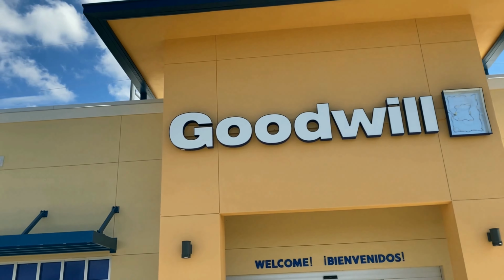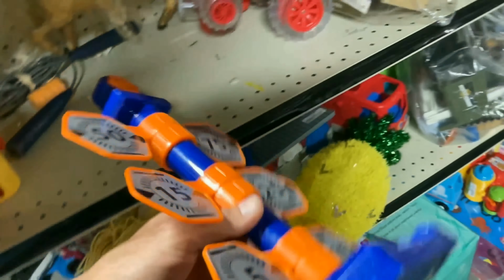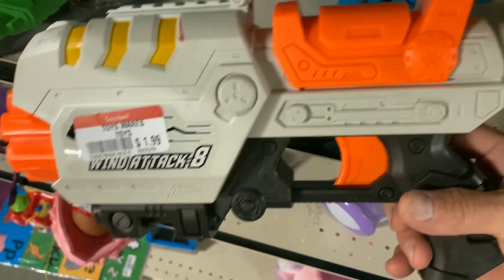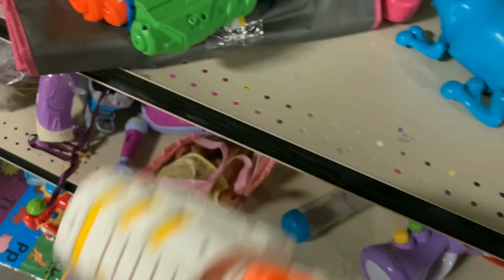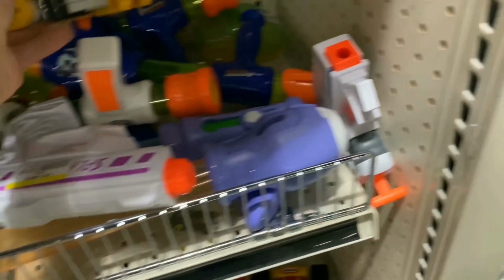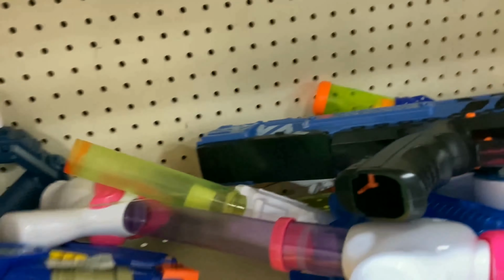Let's get it. Next Goodwill, and I see one of these traffic light Target, $3.99. It was yellow week, but I do have like 13 of these now. Did not need a 14th one. This was an interesting blaster to find. This is an Air Zoomers Wind Attack 8. It shot the old micro dart. I was definitely gonna grab onto this, especially at $1.99, I think it was. And then I found this Rebel Strongheart 4AR bow. Didn't have one, so I grabbed that. Little Roblox pistol, another 99 cents, black half off. Got it for 50 cents. I definitely grabbed that.